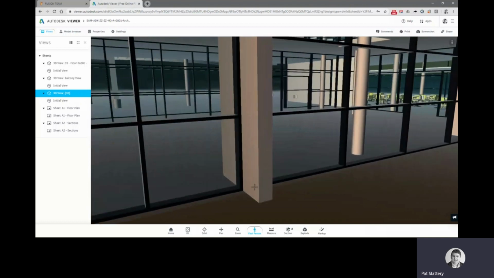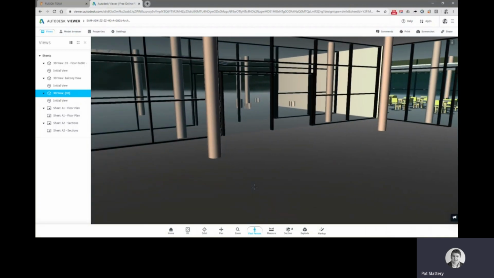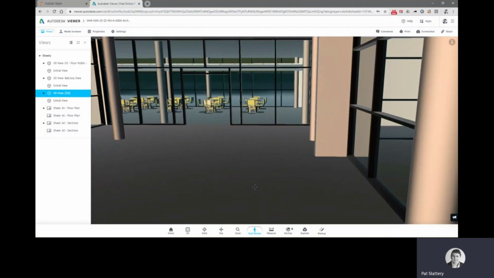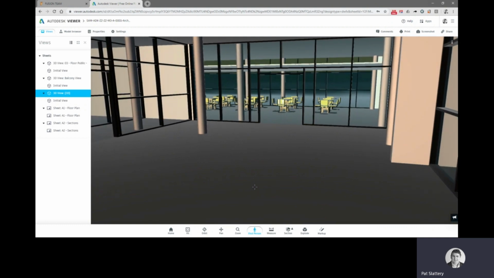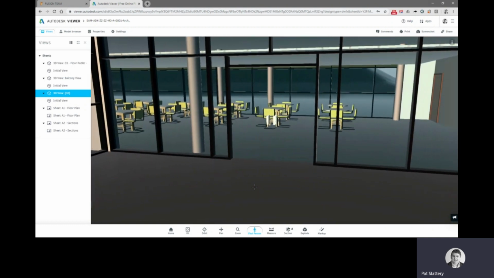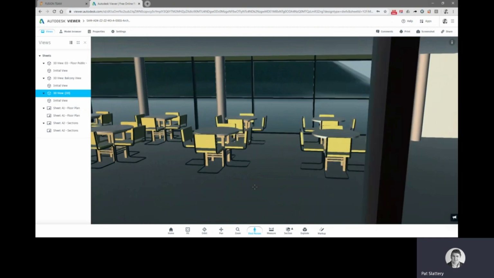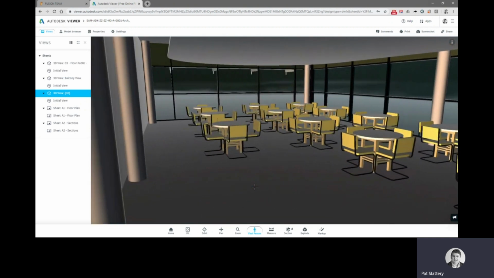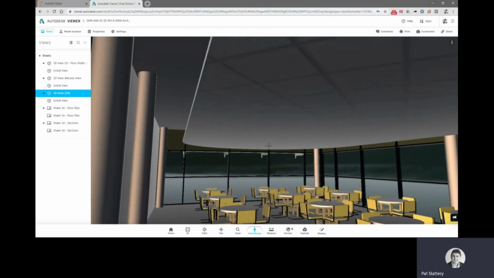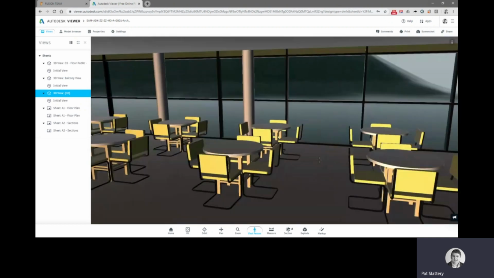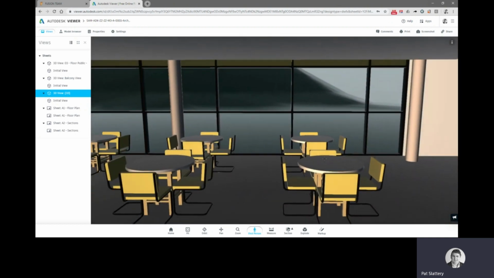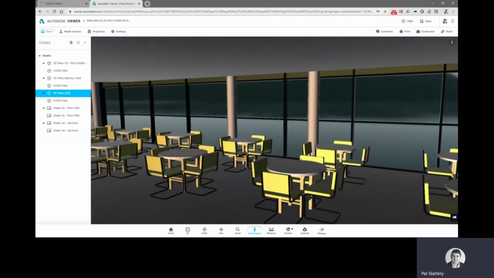Again, it will walk on whatever surface is there, but it won't crash into things. So using the arrow keys, I'm just using the arrow keys to navigate left and right, up and down, walk into these different spaces. Once you're in the spaces, just use the mouse to look up, look down, look around, using the pick button on the mouse.